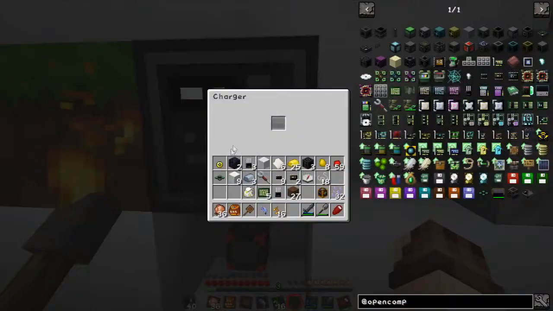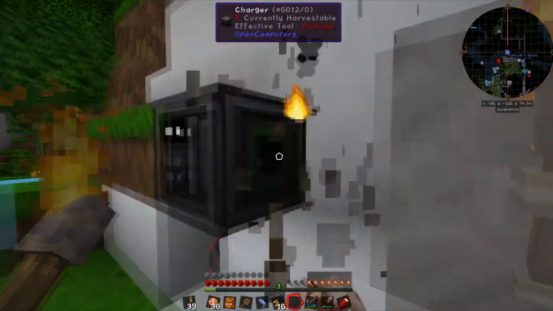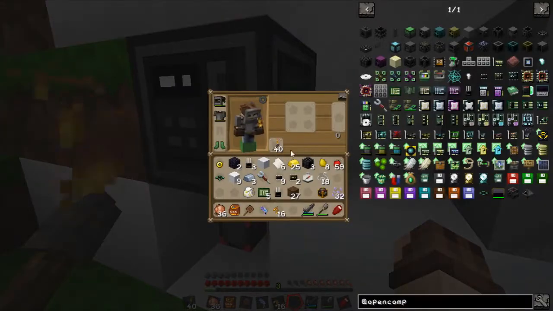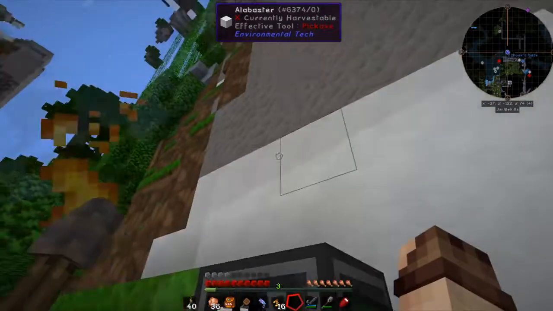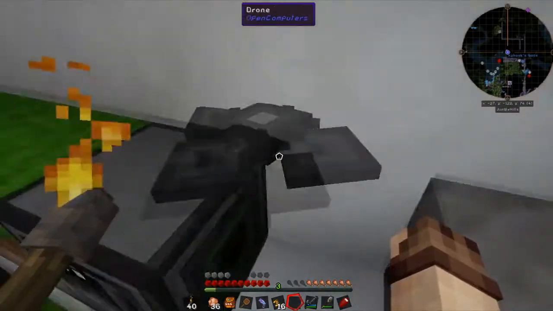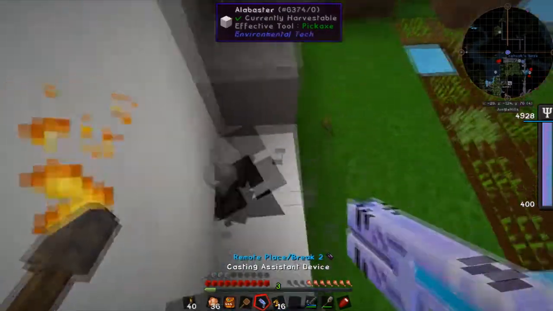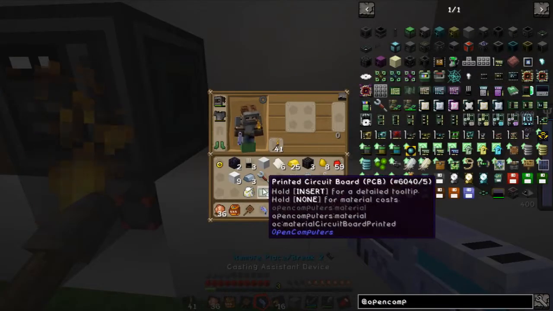Hope he's getting power. Do you think that's right? Yep. Let's put the drone next to it and see if it powers up. There it is. It's freaking out, but it is there. We will need to place in a... and that is having a real freak out, isn't it? Where'd that reach go?